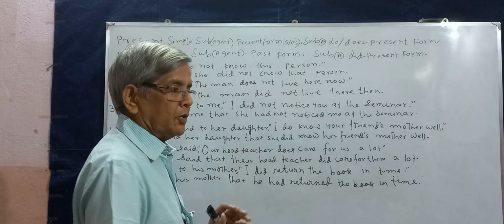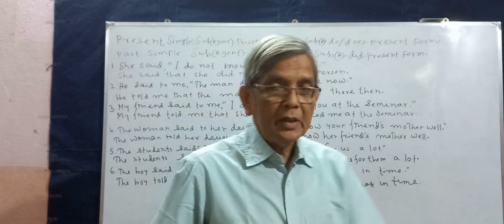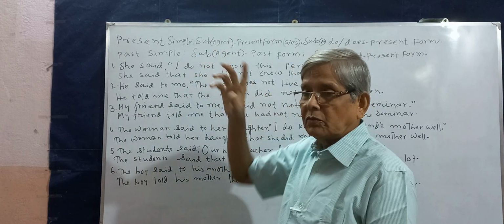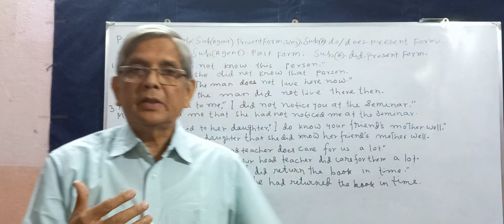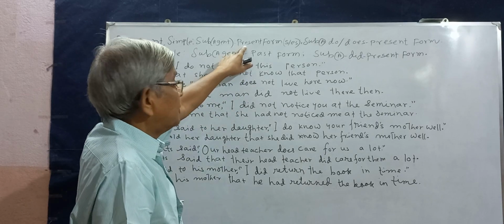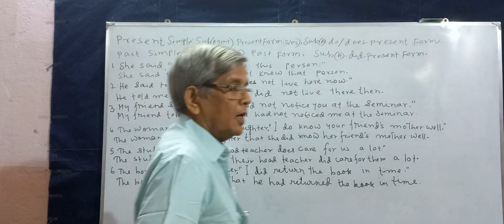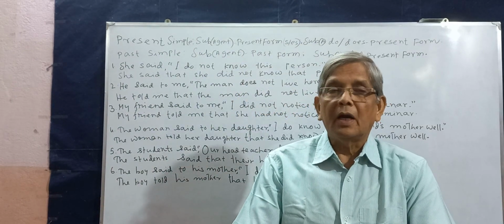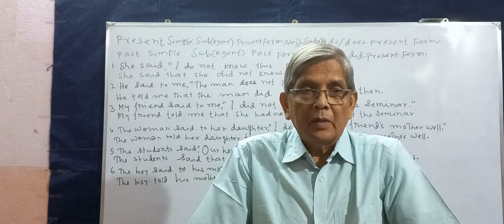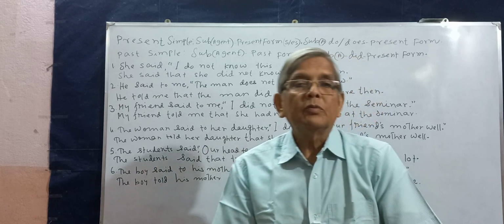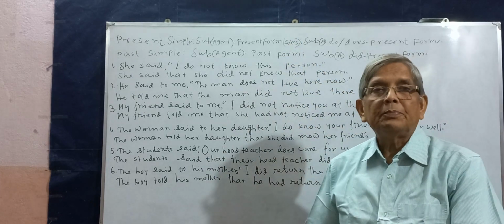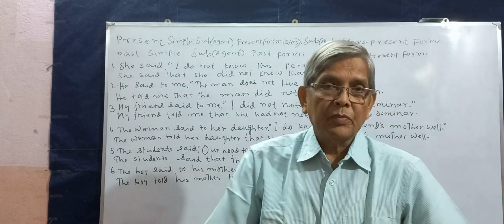We know that the normal structure of the present simple tense is we first place the subject, which is the agent or doer, because in an active voice sentence the subject must be the agent or doer, and then the present tense form, the first form of the principal verb. Birds fly in the sky. The children play in this park every afternoon. Now, when the subject is third person singular number, in the present simple tense active voice, we have to add s or es to the verb. My mother prepares breakfast for all of us every morning.